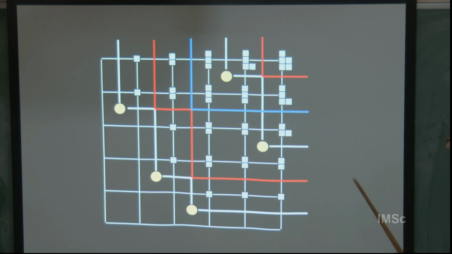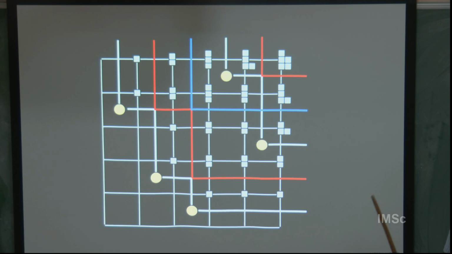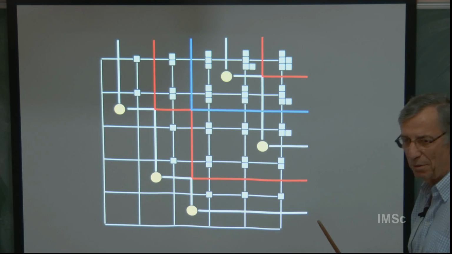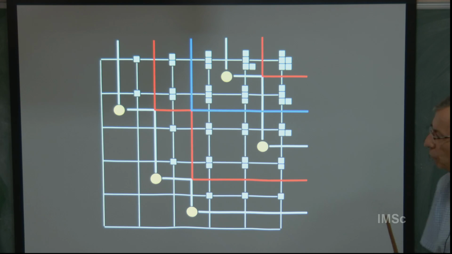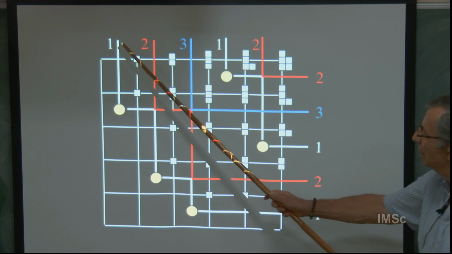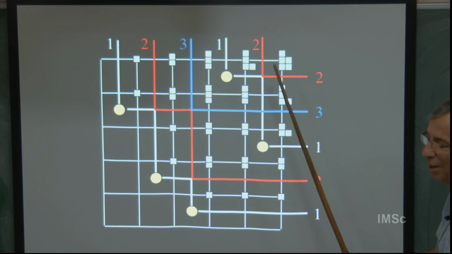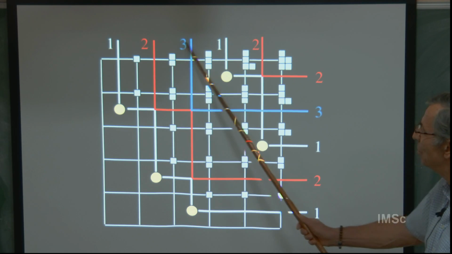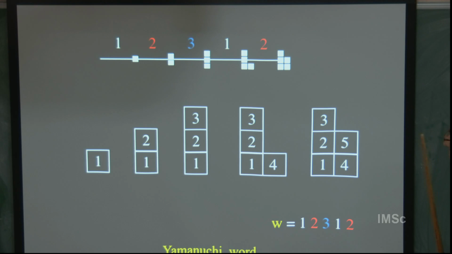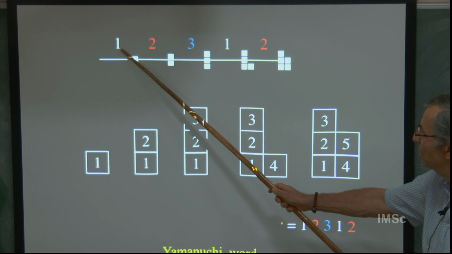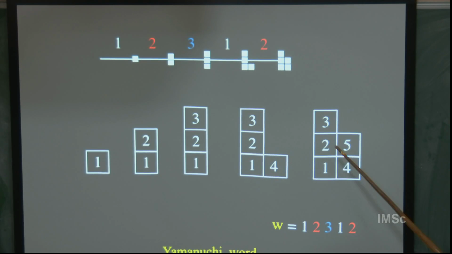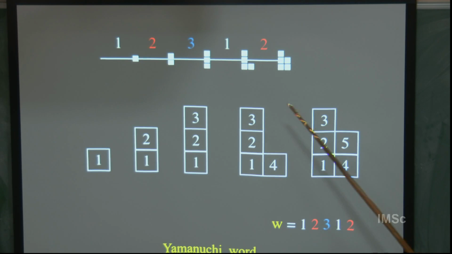So we can check that each time you cross one of these colored lines, you add a cell at row number i, if i is the color of the line obtained from the geometric correspondence. And then if you put the colors here, color 1, color 2, color 3, you get some word in letters 1, 2, 3, and this word in fact codes the maximal chain. It codes the Young tableau. You see 1 and 4, I put the letter 1. 2, 5, I put the letter 2. 3, I put the letter 3.